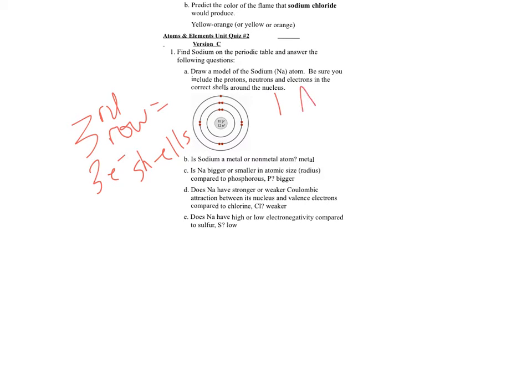Sodium is in group 1A, so that means he has 1 valence electron. And so we can see that there in that very outer shell. And then that means his other 10 electrons are in that first and second shell. The first shell always holds 2, and that second shell always holds 8. So we can see there we've got 2 in the first, 8 in the second, and 1 in the valence shell to make his total of 11 electrons.